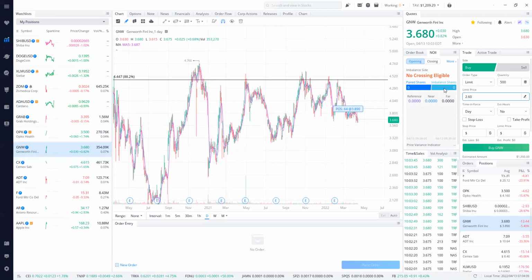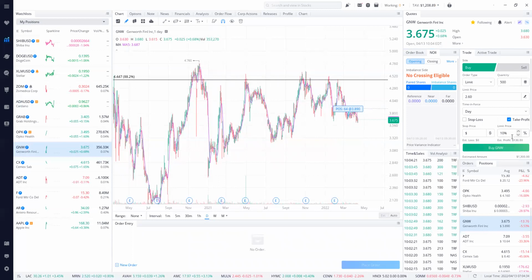That means that the market will not activate this trade until $2.60, right? And then I can have it on day. And then it tells you edit the extended hours. You can say yes, so if it goes down during the extended hours, yes, you want it to kick you in that trade.